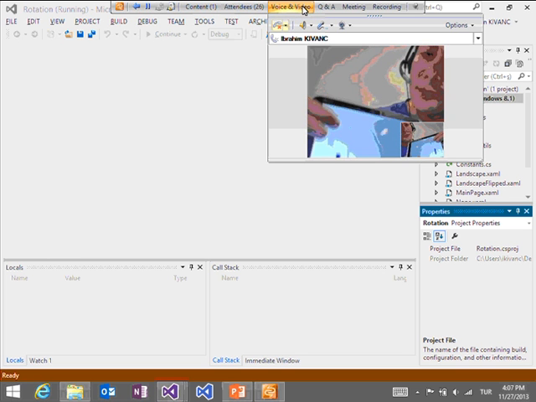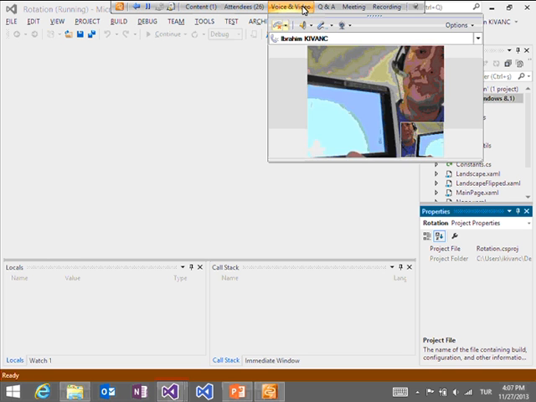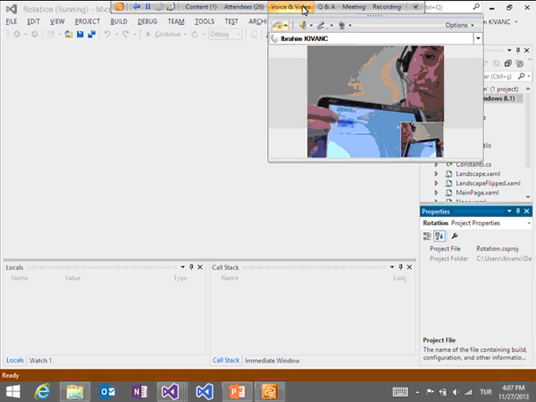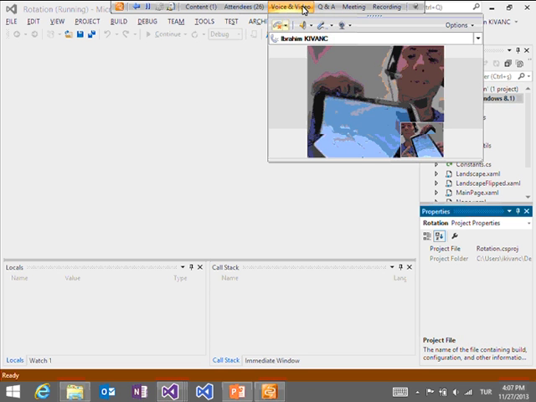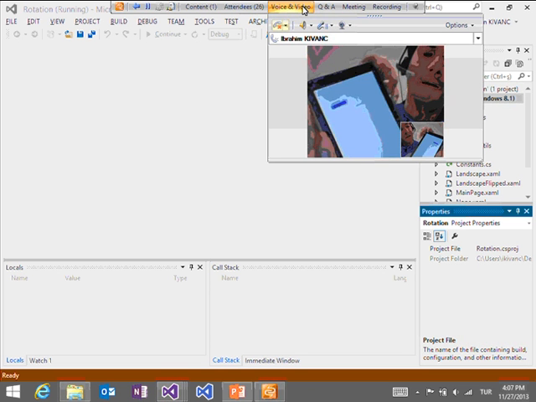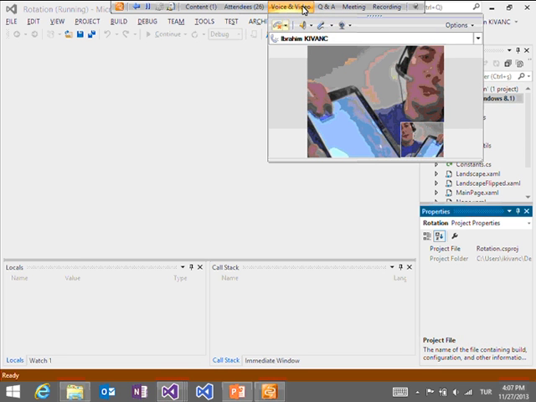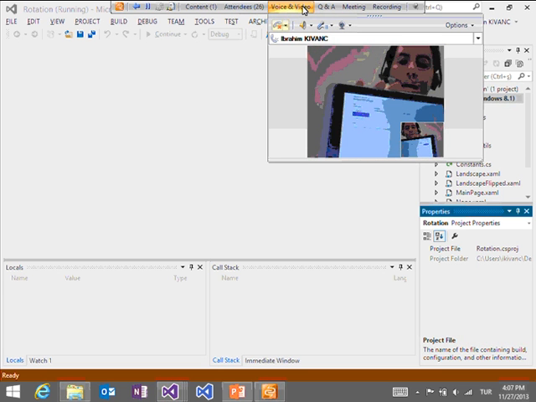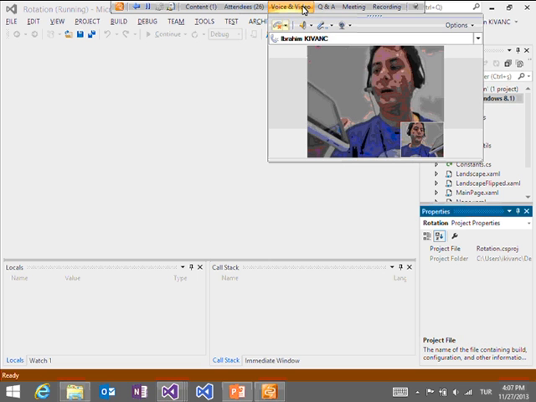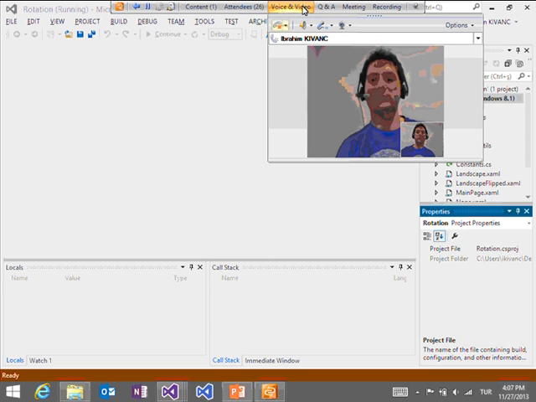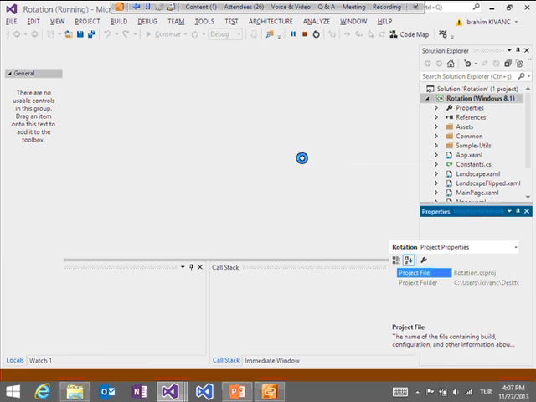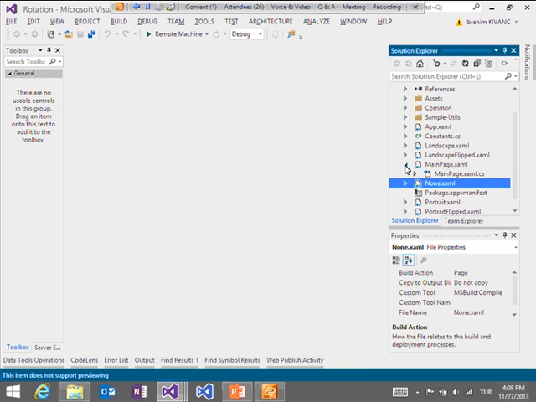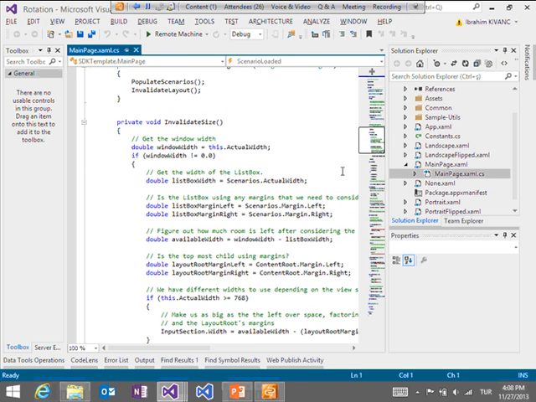For example, when I click landscape only, the view is changing. But whenever I select portrait only, the view changes and moves to this view. And if I say landscape flipped only, the content changes and reverses like this. So there is automatic handling on the background side, so you can easily put a different view to the users with just one touch.